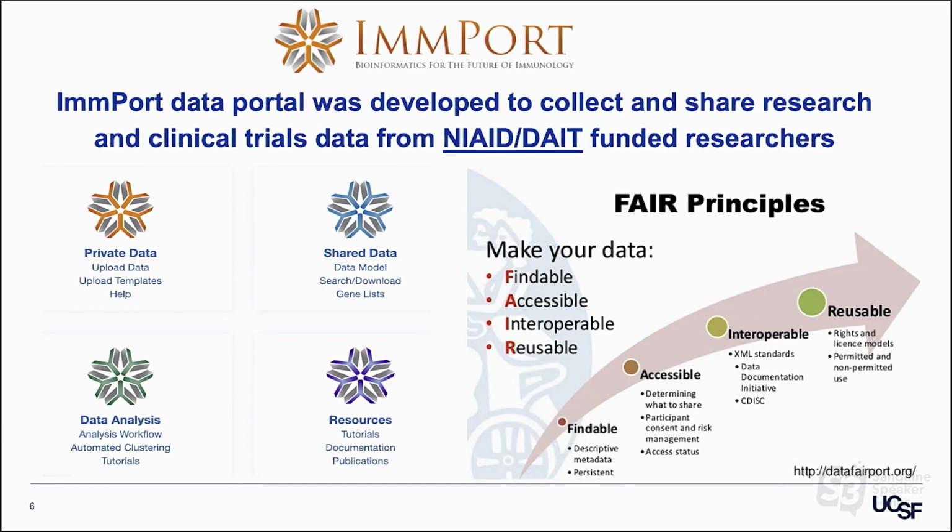And so the ImmPort ecosystem comprises private data. That's a private workspace where the data providers, the data submitters, upload the data. And once they are ready to share, the data is embargoed till we hear from the investigators that they are ready to publish their paper and release the data to the research community. Then it goes to the shared data space. And then we also have resources and data analytical tools under data analysis. We have workflows, and as we go, I'm going to explain a little of these analysis tools that we have and the resources that we have built over the years.